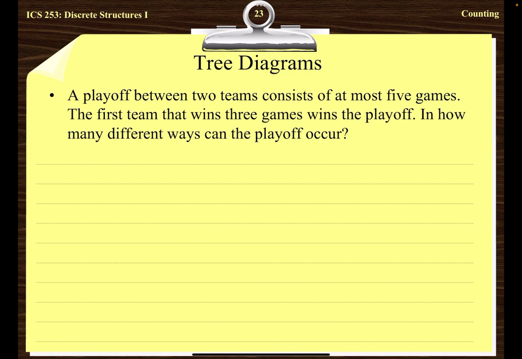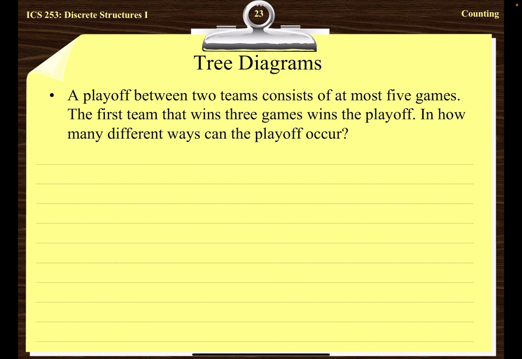Well, the question says, in how many different ways can the playoff occur? For example, if the first team wins the first 3 games, do we continue? No, done. He wins the first, so basically it was only 3 games. Okay, when do we have a 4th game? If each team wins at least 1 game, then we have either 2-1 or 1-2, right? Yes. So now we need another game. Basically, we'd like to see in how many different scenarios we have.